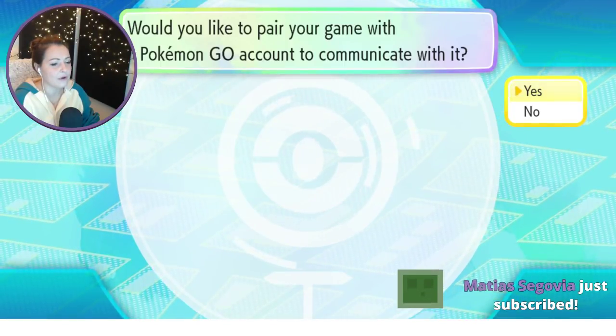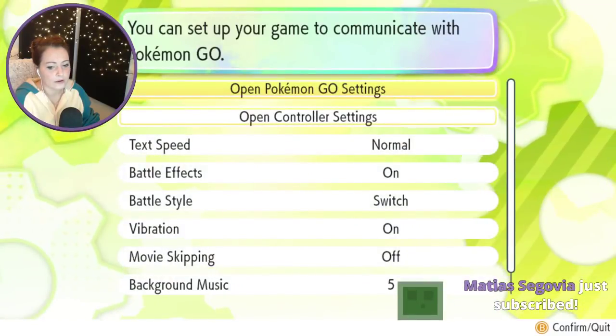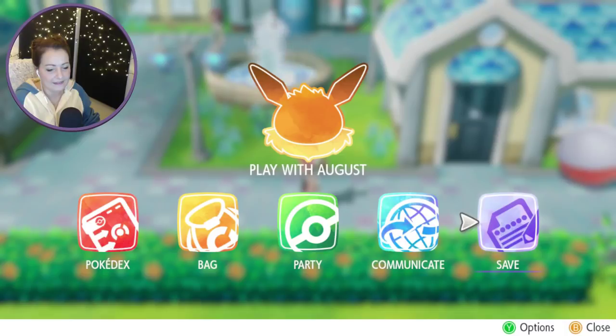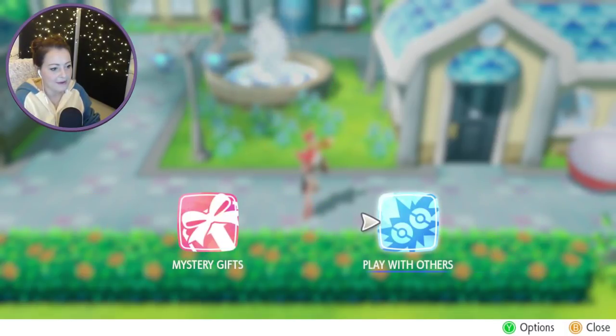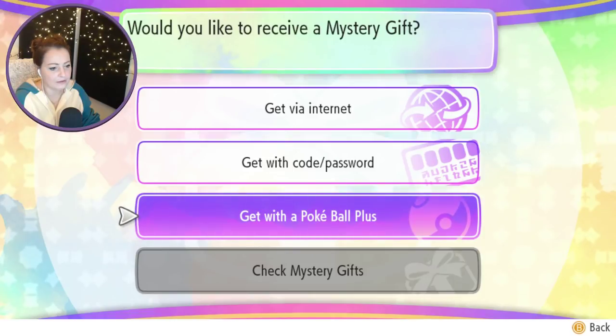Pair your game with Pokemon. Oh no, not now. What was B? There. So this is the communicate bit, right? Mystery gift, here we go. Oh, hello. Get with a Pokeball Plus.